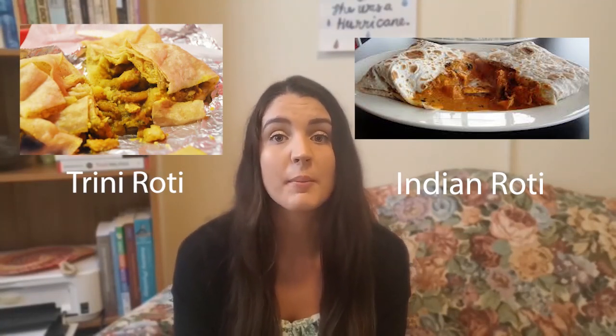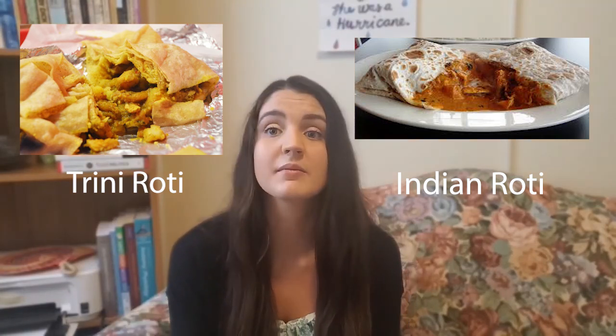While this history is one of oppression and slavery, we can see the many influences of the different waves of people brought into the Caribbean through both culture and cuisine. Much of the food that we know and love from the Caribbean has influences from Africa, India, and China, but features ingredients that are from the islands and from Latin America. For example, food like roti are popular in both Indian and Caribbean cuisine, although they do of course have some differences. It's also important to note that there are also significant differences in food and culture between different Caribbean nations.